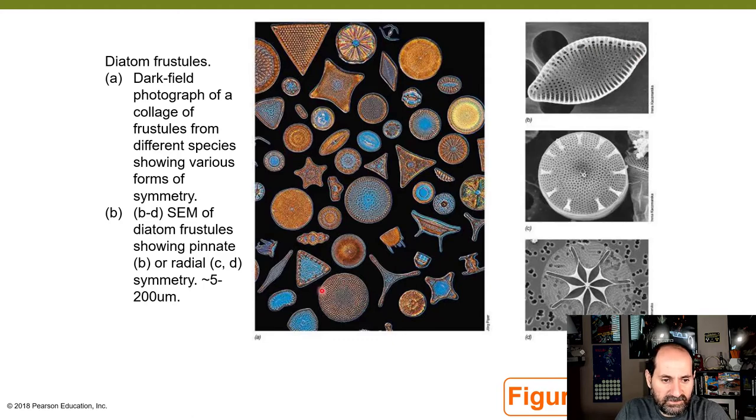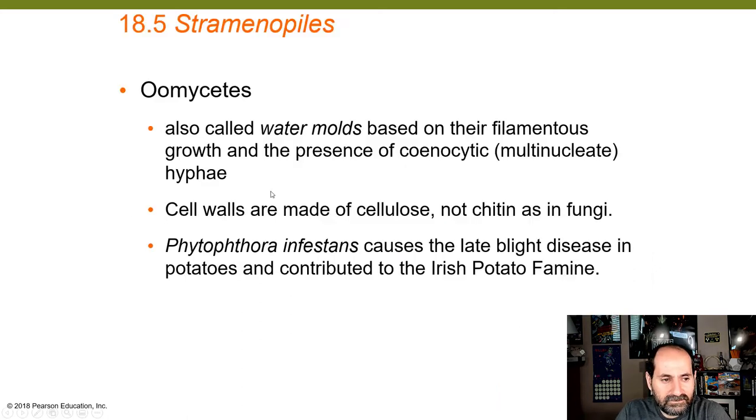And then you can see the diversity of all of these too. You see, there's so many diverse shapes. This one looks like a Star Wars TIE fighter. That's kind of cool. This one looks like, I don't even know what that is. That's really interesting. But they're so diverse. Remember, there's 100,000 different species of these diatoms. And not only are they beautiful to look at, but they're photosynthetic microbes responsible for a lot of the oxygen on the planet.